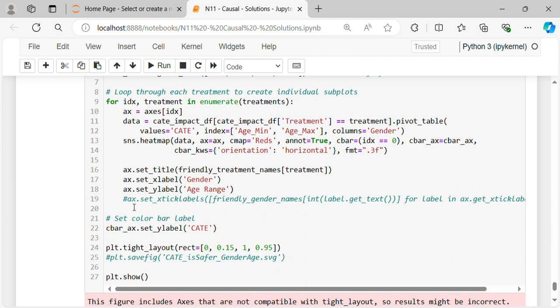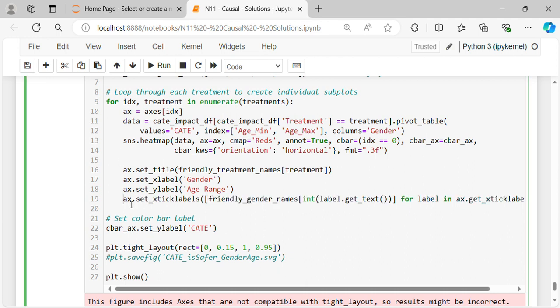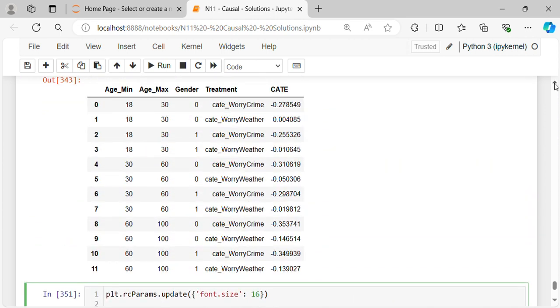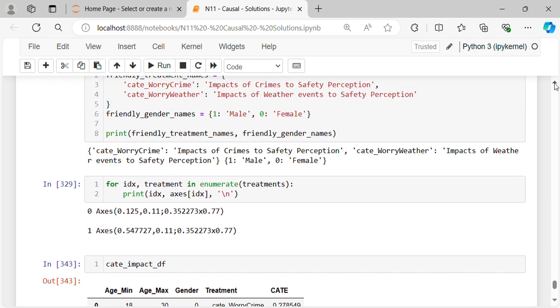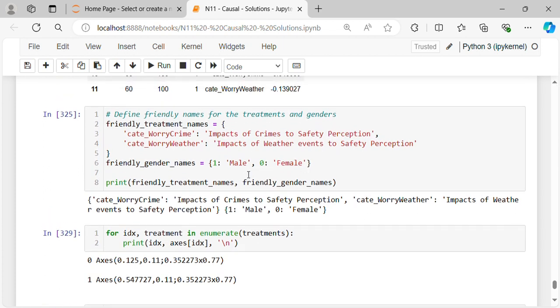And next let's add ax.set_xticklabels, square bracket, friendly_gender_names. Friendly gender names is either 1 for male or 0 for female.